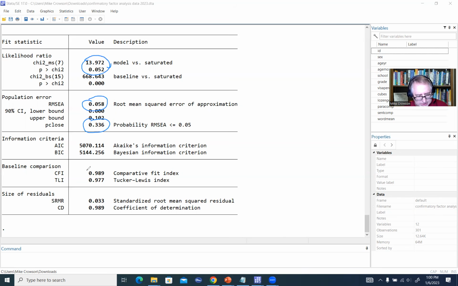When we look at the CFI and TLI, both are higher than what we saw before, indicating much more superior fit. And the SRMR is 0.033. All of this taken together suggests a better fitting model than what we had previously.